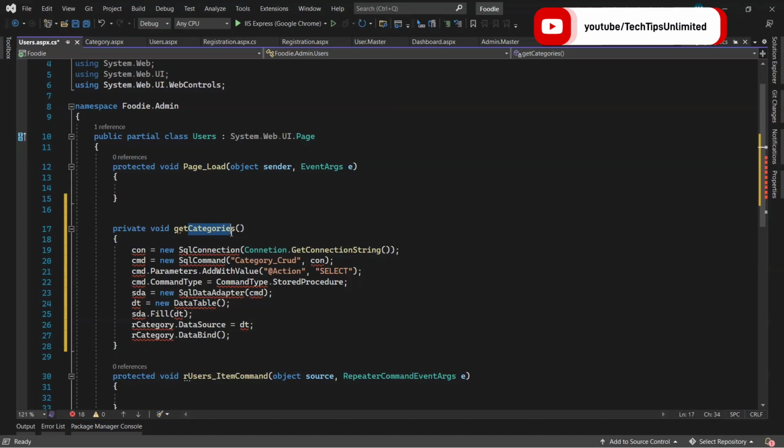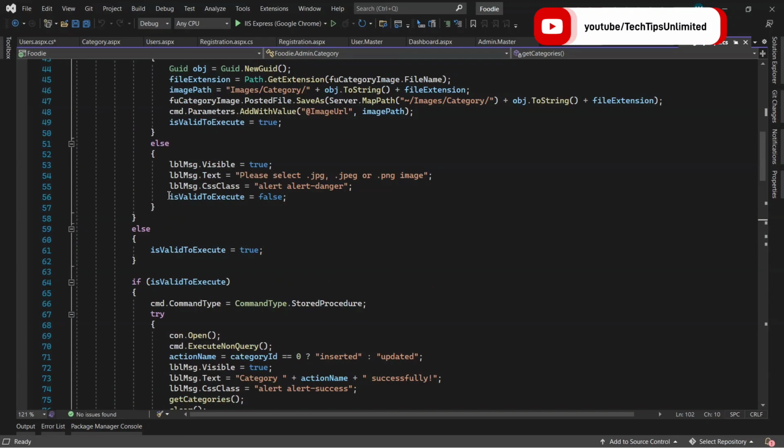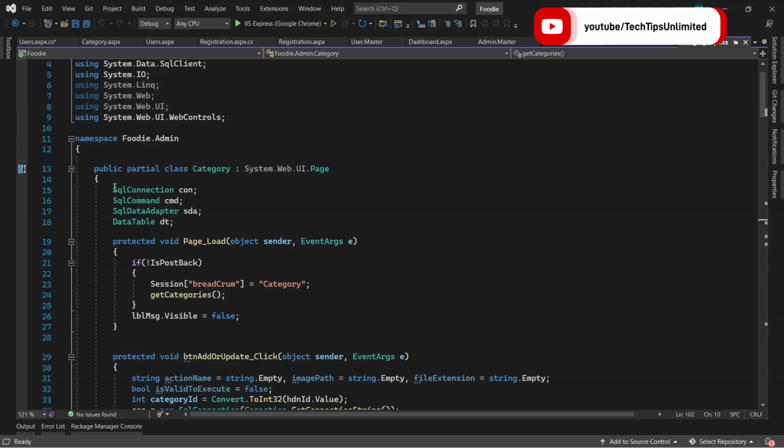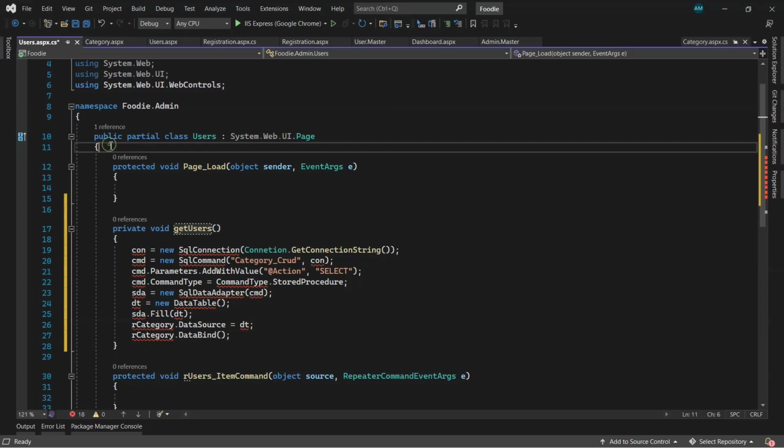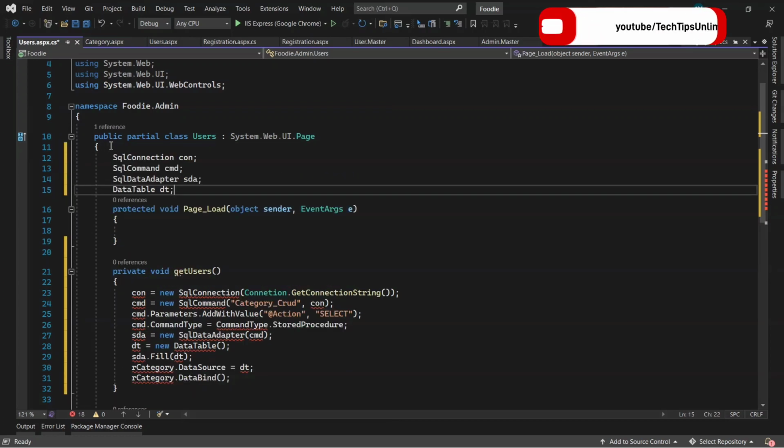Here we need to change the function name to GetUsers. We don't have these classes, that is SqlConnection, SqlCommand, SqlDataAdapter, DataTable, so we need to copy those also from the top. This one, let's copy this and paste before the page load event.